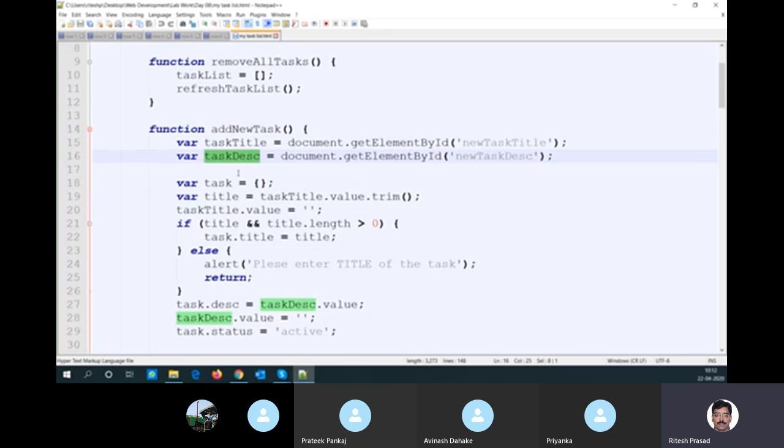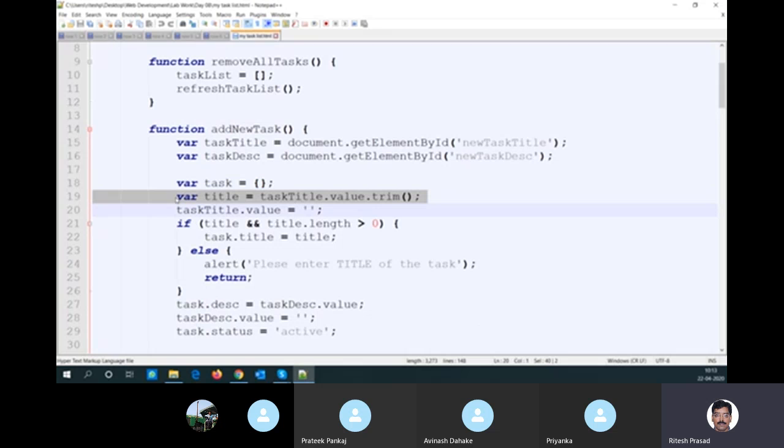Then I am creating a variable named task. But do you notice something here? I'm initializing it with a pair of curly braces. That means this task is an object type because it has a value which is a pair of curly braces. That means it's an object which has no attribute at the moment, and I can always add attributes to an object. So that's the flexibility that I have. And how will I do that? We'll do it later. But before that, I'm making a little bit of validation.